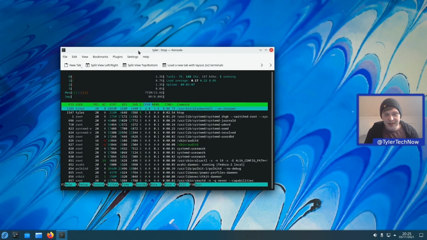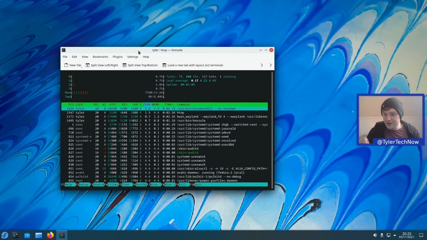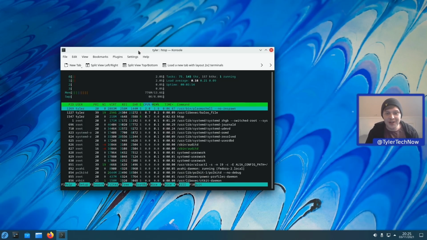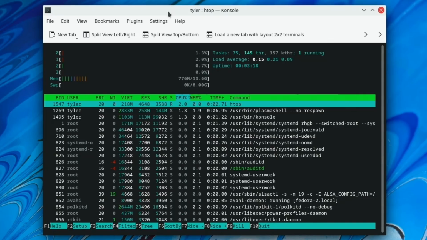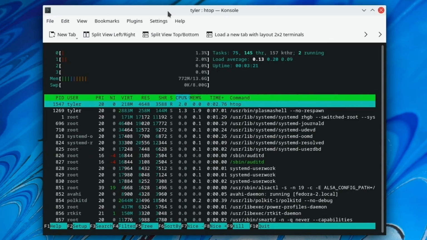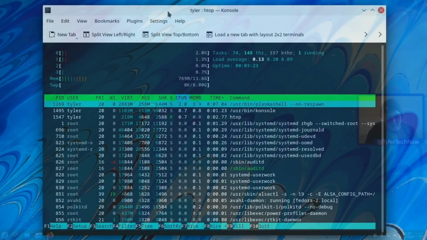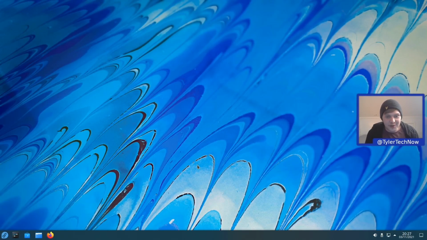And there we go. It really is just as simple as selecting the new entry that we just created after layering this package on top of it. As you can see, we have htop running in the terminal where we didn't have it before. And the RAM usage isn't too bad, at around 772 MB. So having the option to layer new packages with rpm-ostree install is a very cool feature, but of course the main way to distribute applications on this system is to use Flatpak applications.